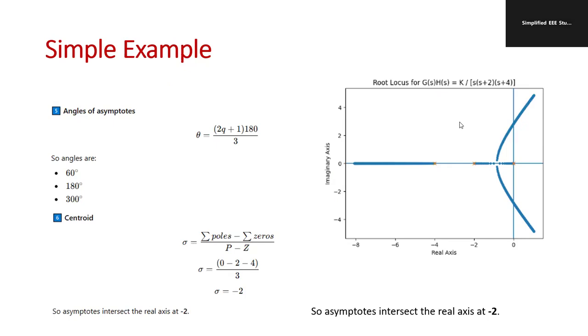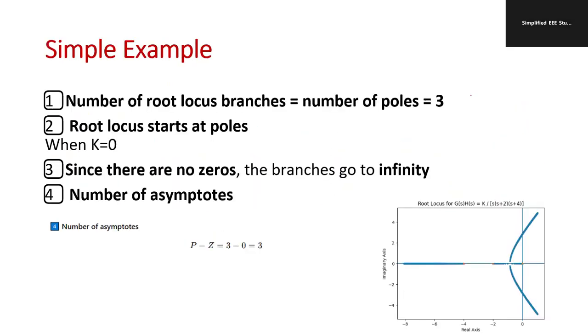So this is the way to plot the root locus. You are supposed to mark the poles first, then the zeros, the centroid, then these three asymptotes. Later on, you can see that the locus is going to intersect the imaginary axis. So these are the root locus branches you can observe. This is the way to plot the root locus; we have to follow those important steps.